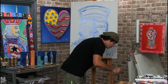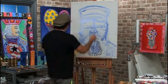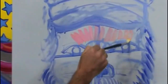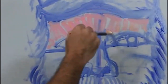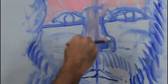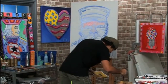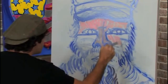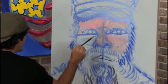Van Gogh would load up that brush — he'd really load it up with a lot of texture — and he'd start pulling the colors, still drawing with his trademark brushstrokes into the flesh tone areas of the body. Just keep picking up the brush and keep mark making. Look at that, it's going over to blue a little bit, but look how it's forming that beautiful texture and that Van Gogh stroke. He used tons of paint — absolutely tons of it — and lots of layers. We're staying on the skin tones and firing in with brushstrokes, no blending right now. He really didn't blend his color; it blended itself on the canvas.